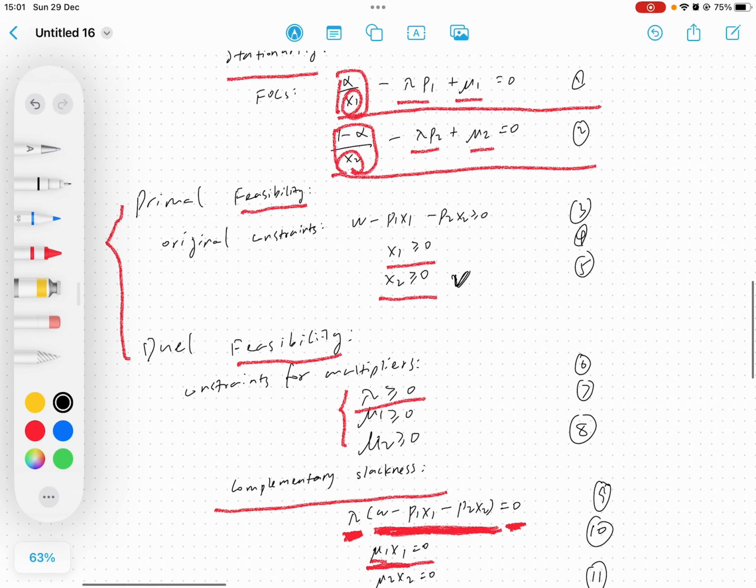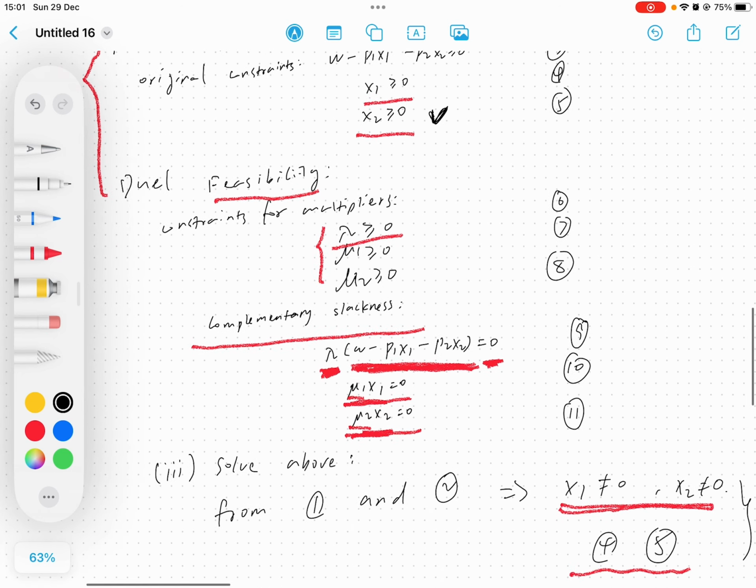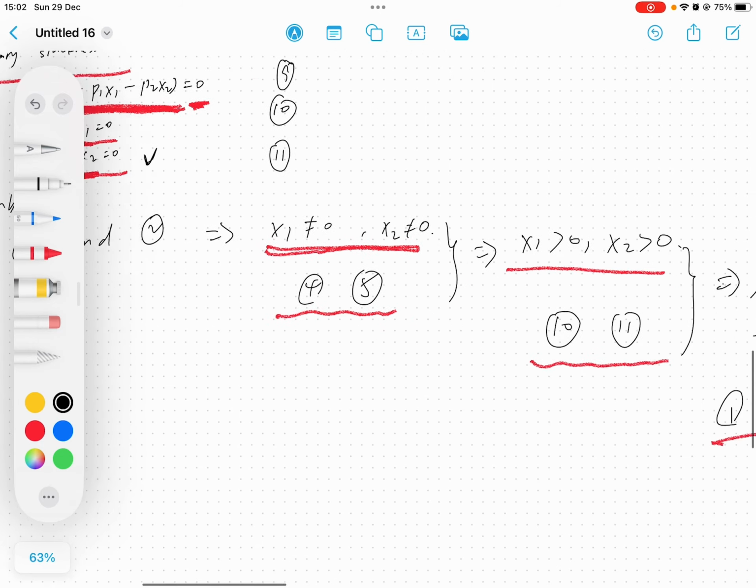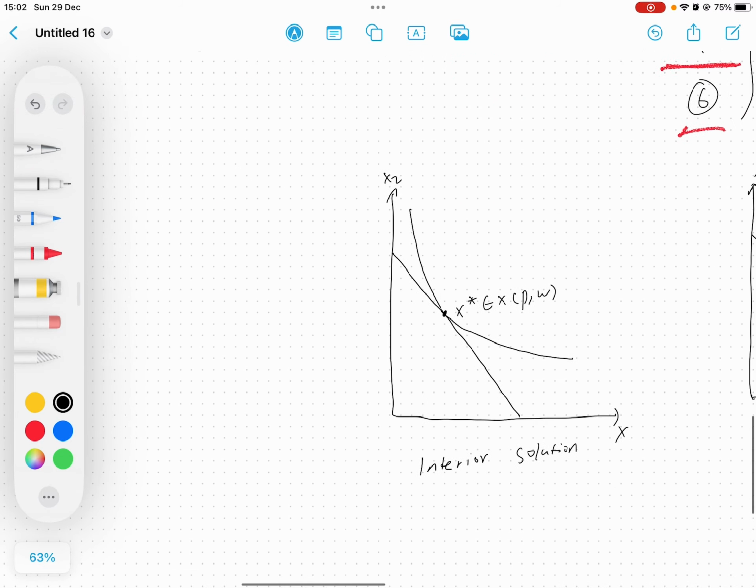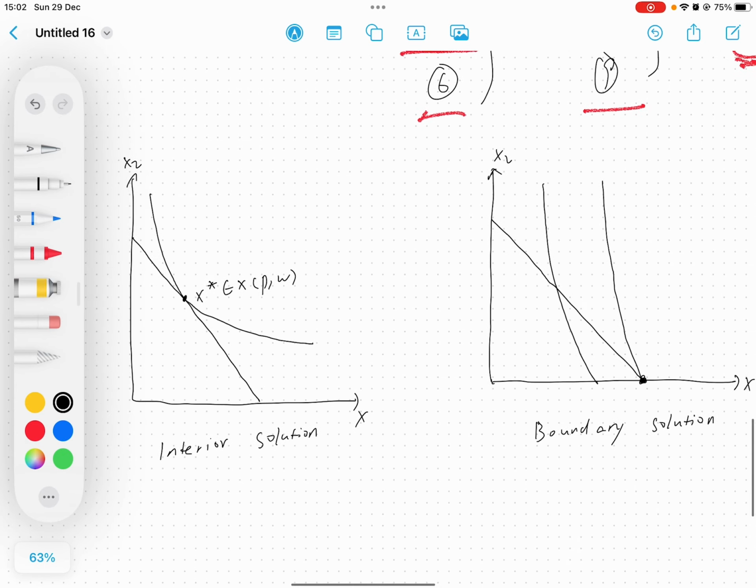So in this inequality here, we have to let x2 be 0, and this mu will not be 0 anymore, right? So those would be different cases, including interior solution and boundary solution, that we might face for different kinds of utility maximization problems, right? So Kuhn-Tucker conditions will be a much more general way for us to solve those optimization problems.